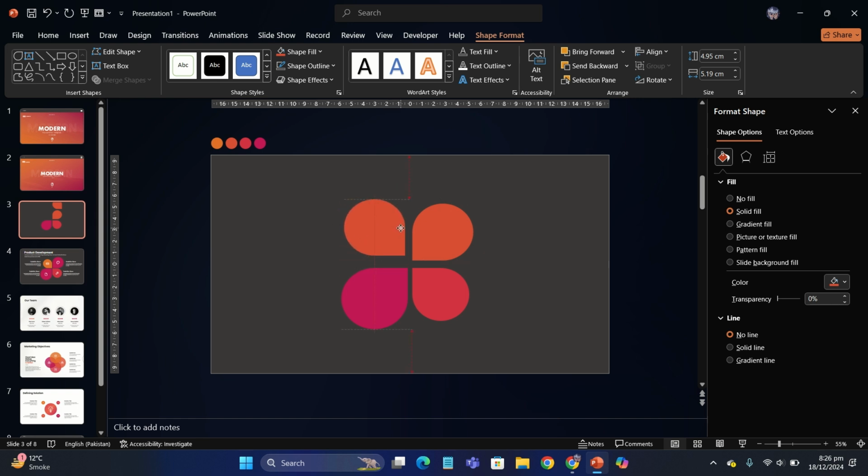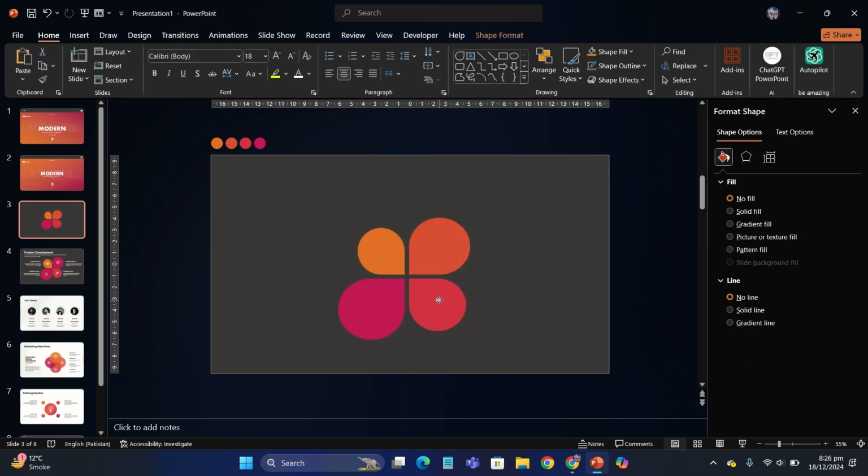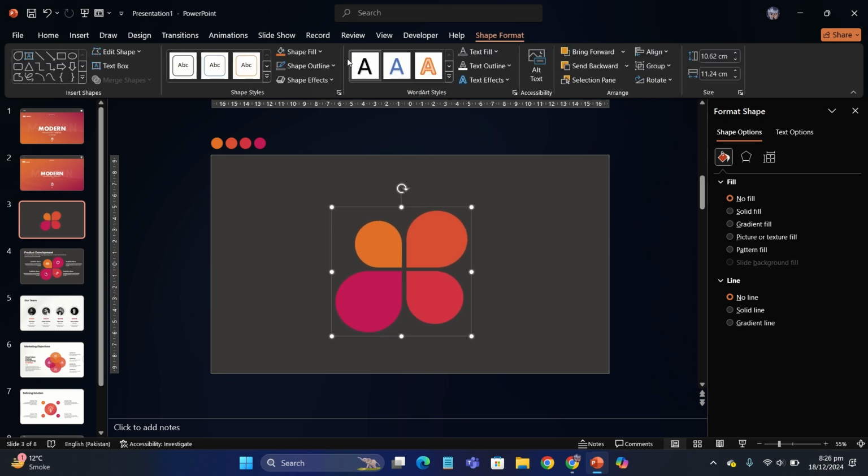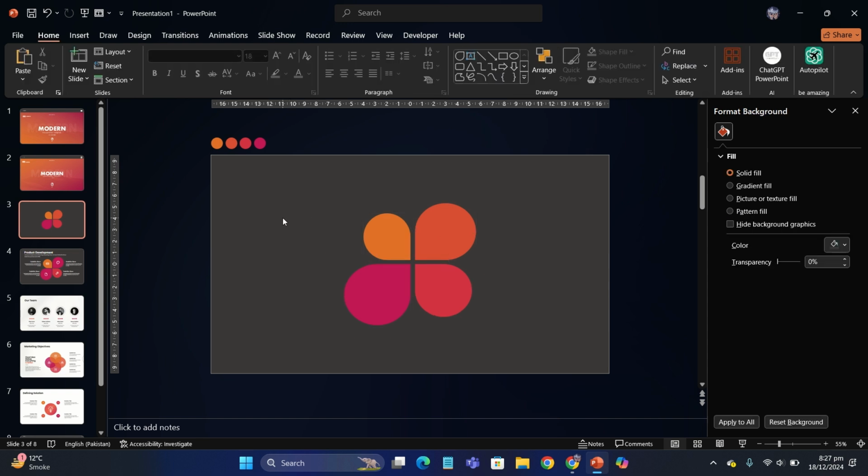And next, we're gonna duplicate it again, and then we're gonna flip it horizontally, and let's decrease its size a bit, and we're gonna give them some distance which is gonna be the equal distance. Group them all so that we can just put them into the middle and the center of the template.